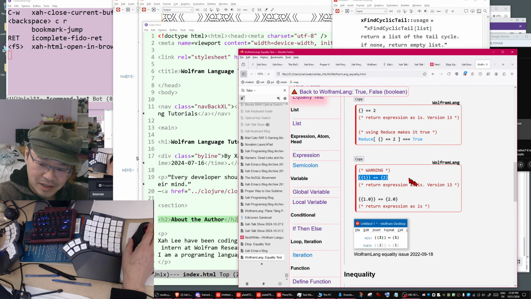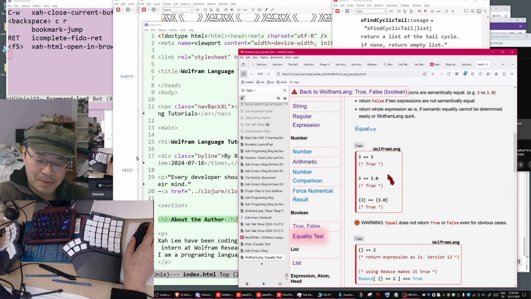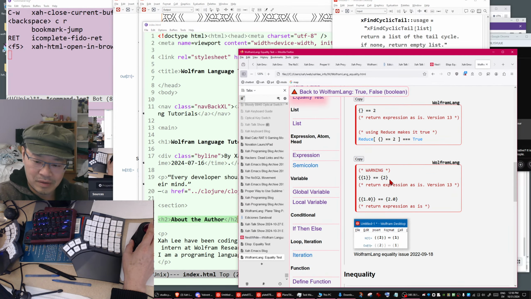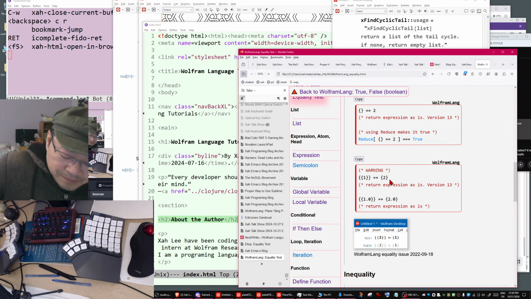And I think that behavior is designed that way because in this term rewriting system, there are a lot of situations where you cannot be sure.